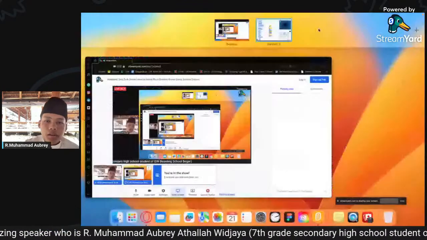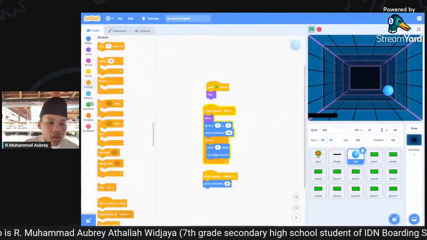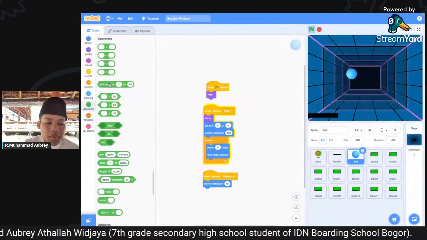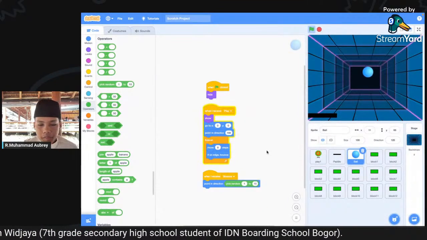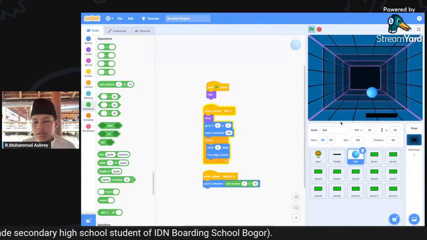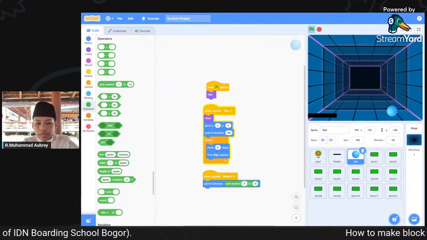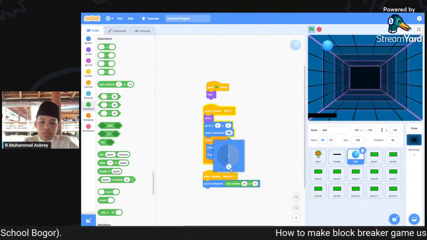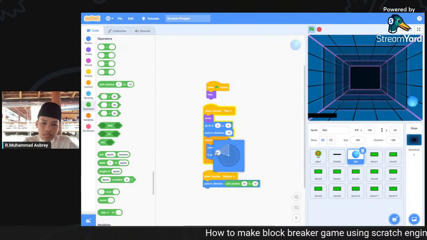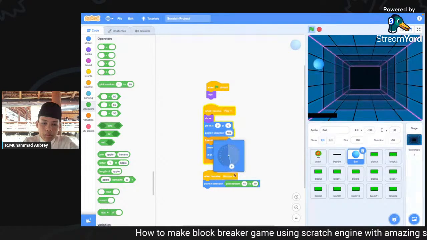Okay, I think that I found a solution. Go to this and pick a random. I think that this is a solution, from 45 to minus 45.